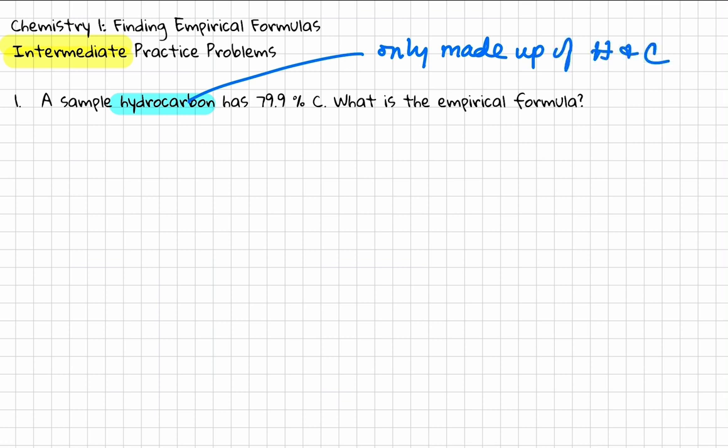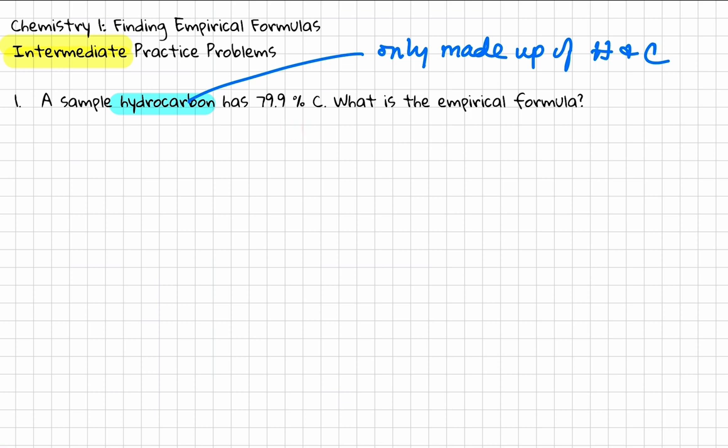Now, when it says here that it's 79.9%, on its face, you're just like, well, it doesn't equal 100%. So how do I figure this out? You'd only be able to figure it out if you knew that because it's a hydrocarbon, it can only have a C and an H.